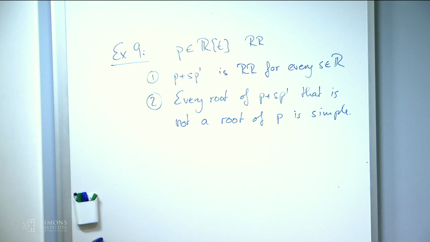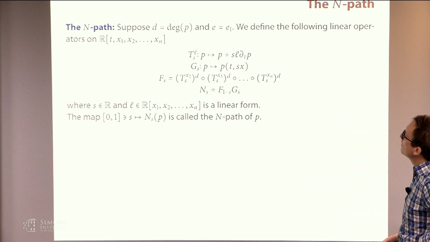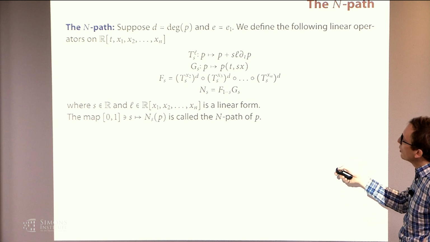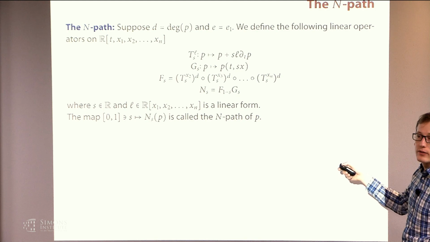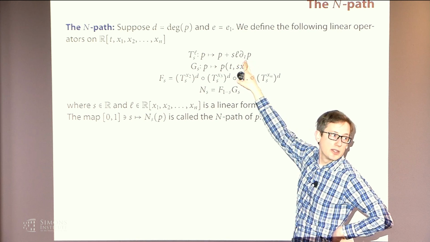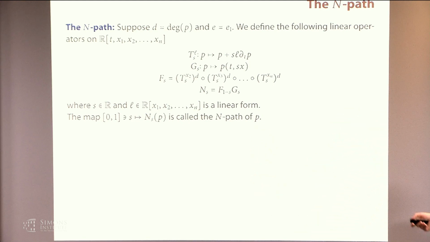And the trick is that you look at these weird operators which take partial derivatives with respect to t. So I've made some simplifying assumptions. My direction is the first coordinate vector. And I call the first variable something special, namely t, and all of the others x's. So this, if you want, more generally, is the directional derivative in the hyperbolicity direction, which I've now normalized to be the partial derivative with respect to the first variable. And then you have this perturbing parameter s, that's the s from the exercise. And then you have to make this homogeneous again, because we want to talk about hyperbolic polynomials, so you have to pick some linear form to fix the degree of this thing. And which linear form you pick is up to you.